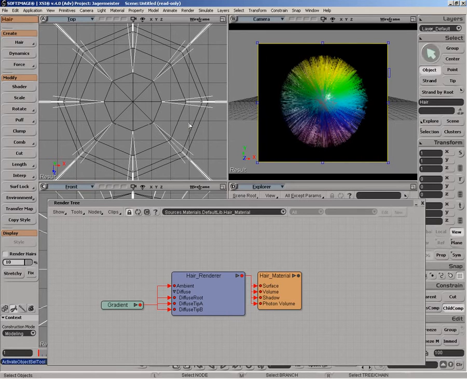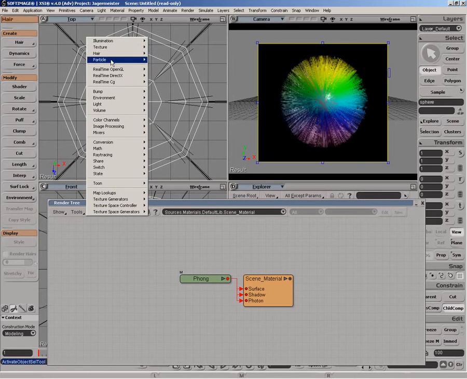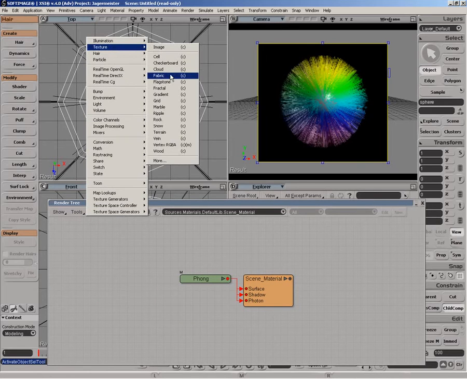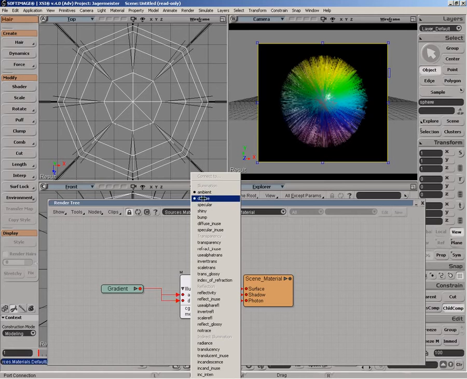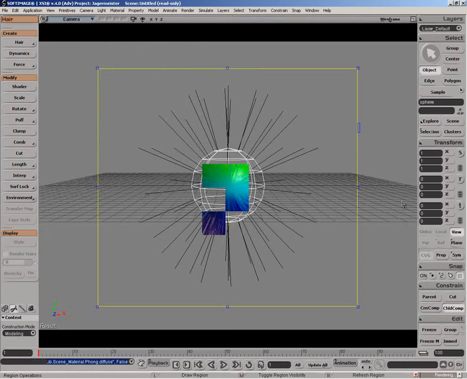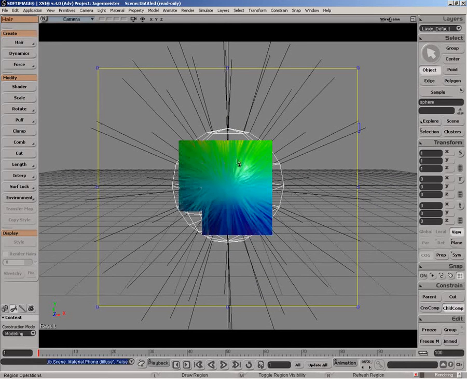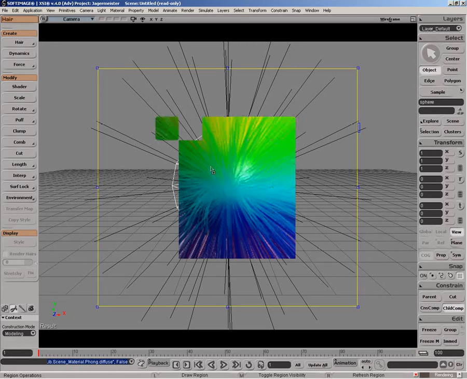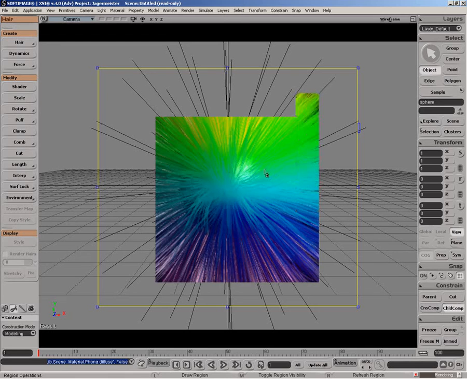This becomes a little more clear if we actually select the sphere and apply the same gradient to the source emitter. So plug that into ambient and diffuse. There you go. You can see where the actual sphere is textured green. The actual hairs that are found at that same location range will use that same green color for the full length of the hair.